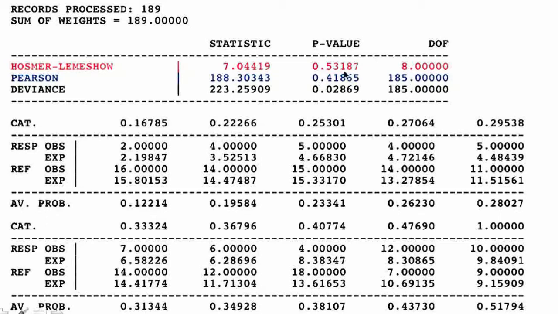Okay. Now, what I had wanted to mention before is that it's very important when you do a study where you develop your own model that you do a goodness of fit test, especially if you're doing a predictive model, because there the interest is to estimate the probabilities correctly. And it's very important to do this so you can get some sense of whether the model is producing accurate probabilities.